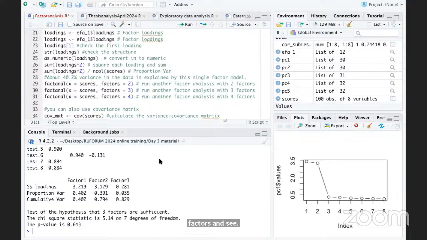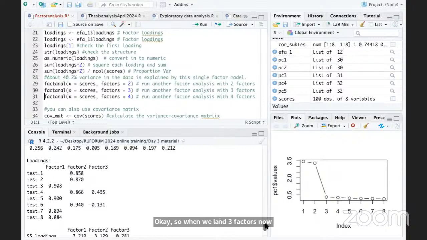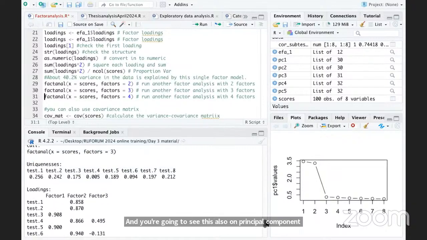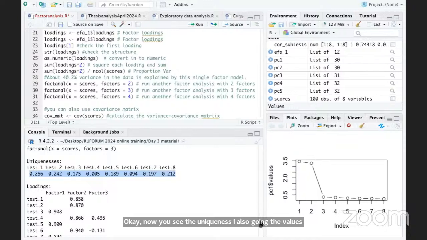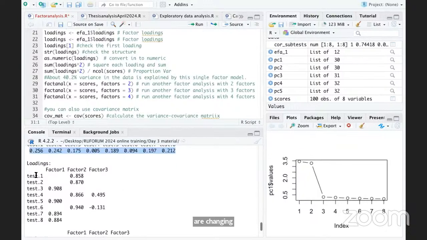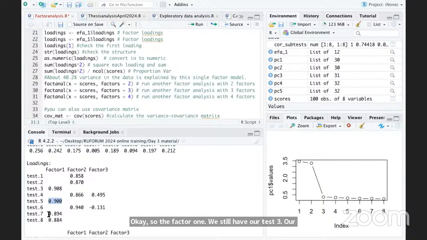Okay, so when we run 3 factors now, you're going to see the same thing on principal component. You see the uniqueness values are also changing. For factor 1, we still have our test 3, test 5, test 7, and test 8.